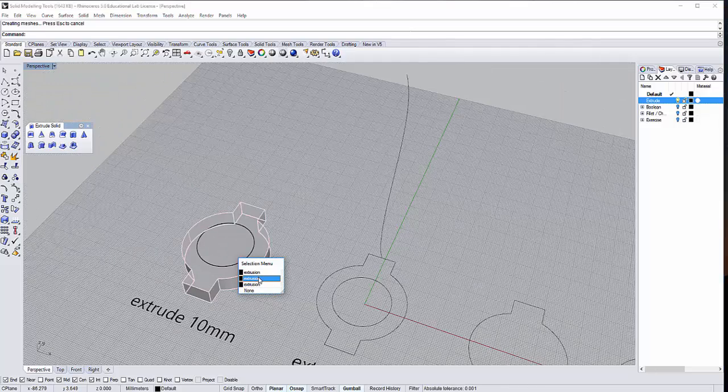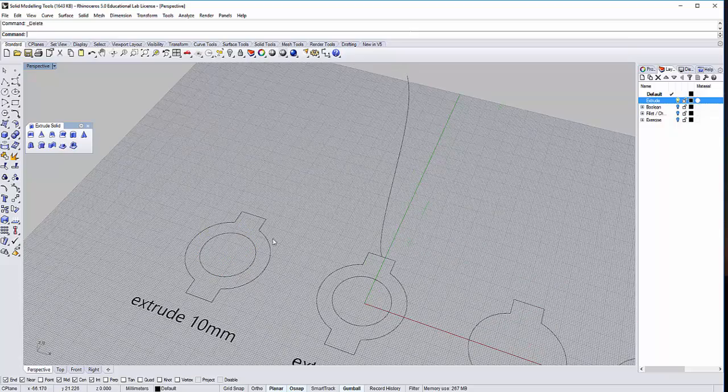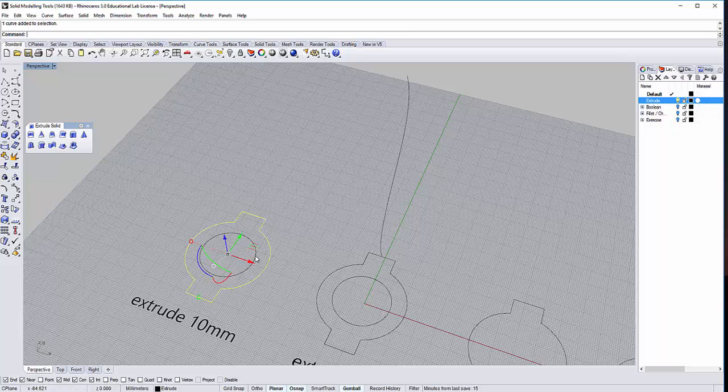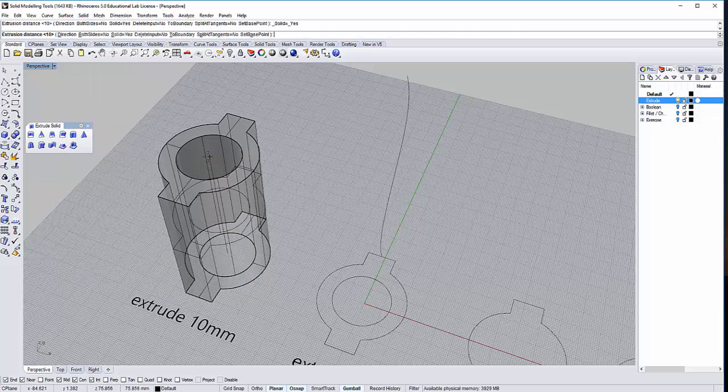So right now when you press 10, you don't have a clean extrude. Notice there are 3 extrusion inside here. Select, delete, select, delete. Okay, there's something going on inside here. Meaning, let's say for example, your drawing, right, it's not clean. Select and check. Oh, okay, there's 2 curves here. Select, delete, double check again. So right now, you can go to your solid extrude planar curve.